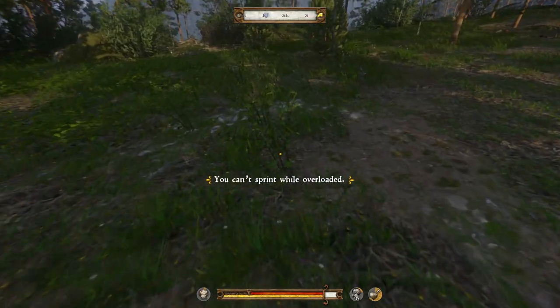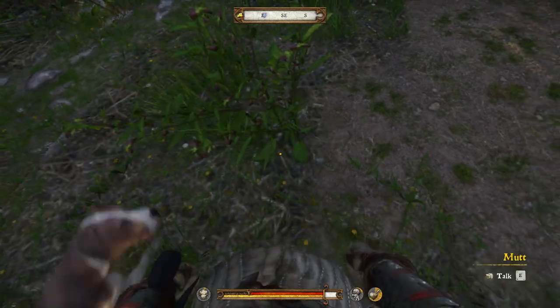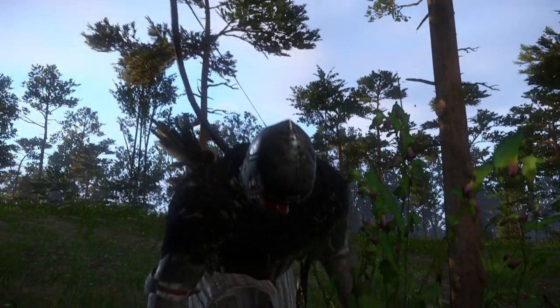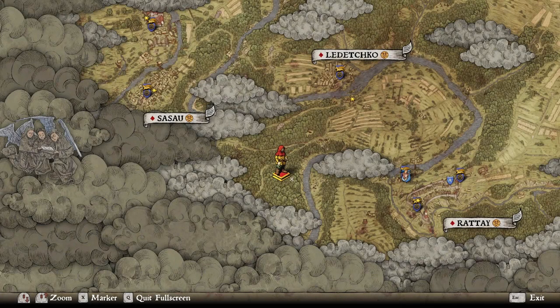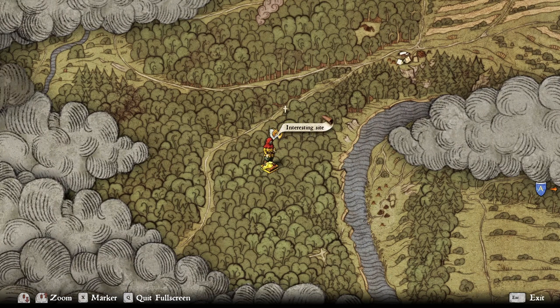And yeah, you know I can't sprint. Oh, there's lots of Belladonna here. So I can come back here for Belladonna too. Let's take another look at the map. Are these ruins on the... okay, interesting site and doe. Okay, that's what we're gonna have to do, is go by the doe hunting spot.